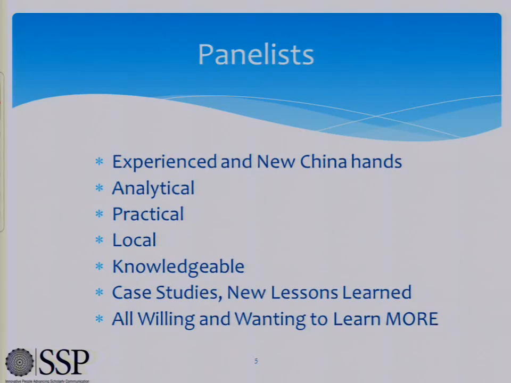So just a little background on the panelists. We've got some experienced China hands who've lived and worked in China. We're very proud and privileged also to have Professor Yan Shui, who is the president of the Chinese University Journal Society. Yan's travelled all the way over from China to talk in this session. But we've also got some new China hands, and I think it's important to learn lessons from people who have just begun to do business with China and understand some of the challenges they've faced. We've got some analytical data, some practical data. We've got a lot of people with a lot of different aspects of knowledge.